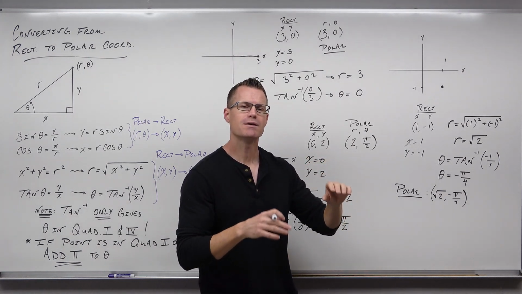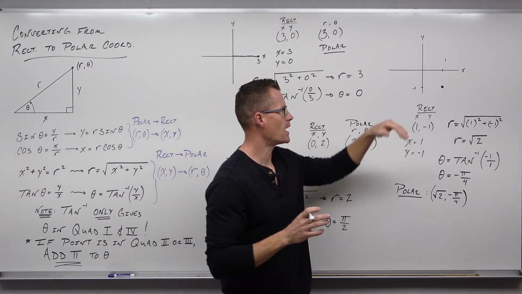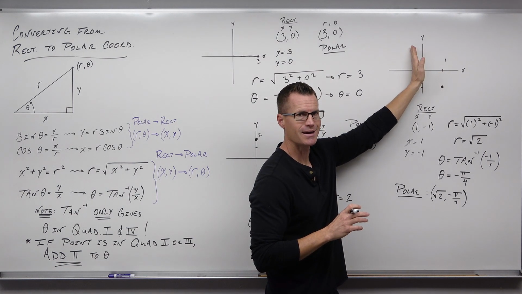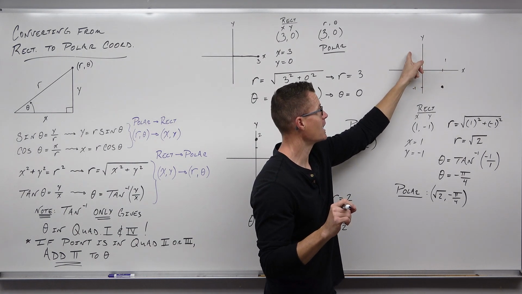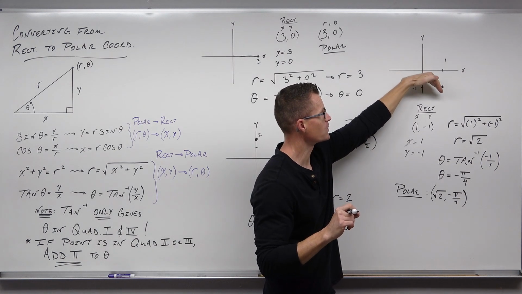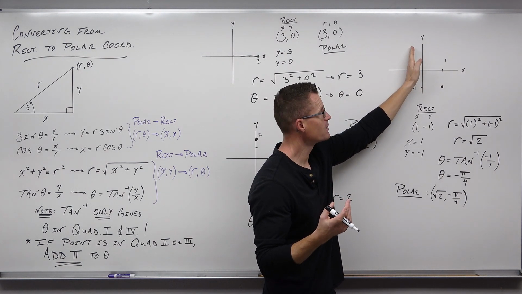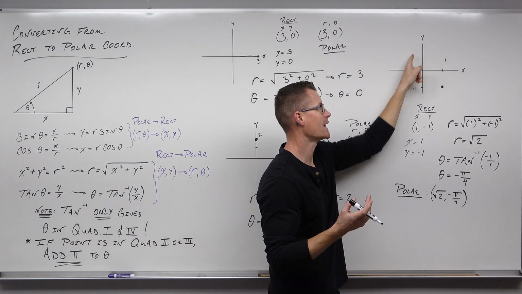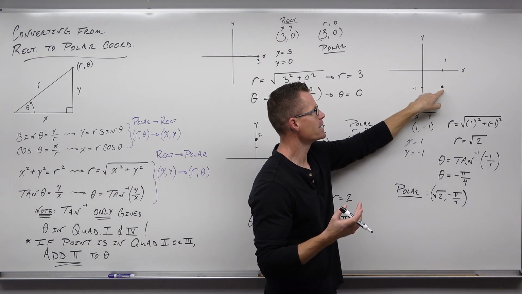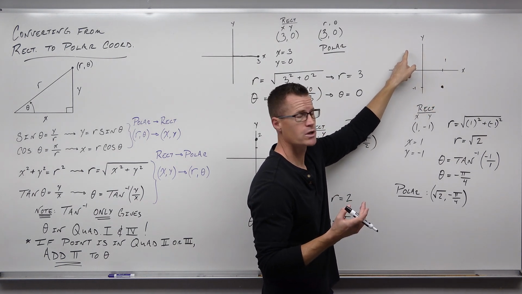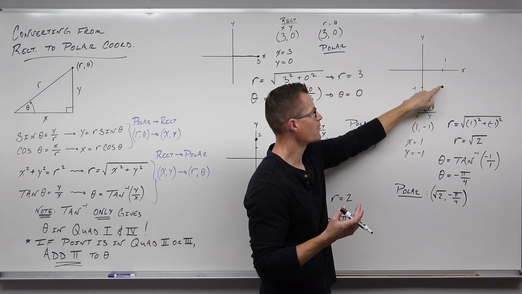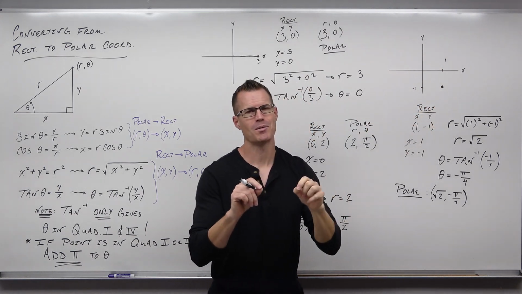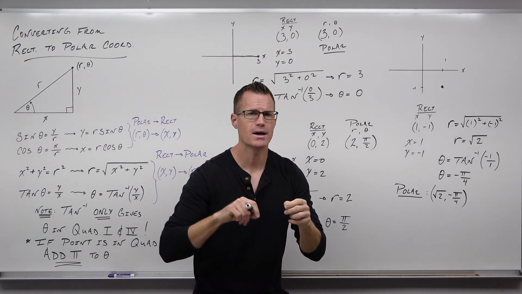Why? Why not? Even though the period for tangent is pi, adding pi would put you in quadrant 2. Hey, that's the way we're going to get angles for quadrant 2. Find this one, add pi. That's perfect. Just like if we have a point here, we're going to find quadrant 1 angles and add pi. But if I add pi to something here, it's going to give me something in quadrant 2. I don't want that. I want to add 2 pi to get back to exactly where I'm at. Oh man, I hope you remember that. If we add 2 pi, we get right back to where our point is.